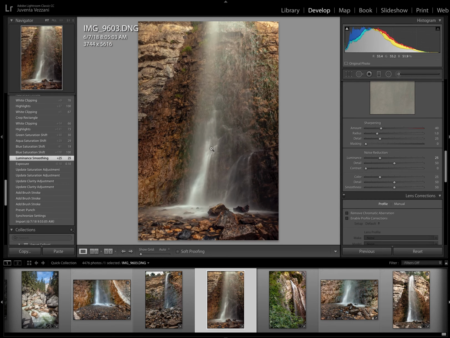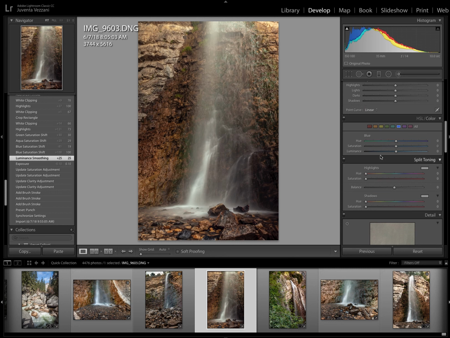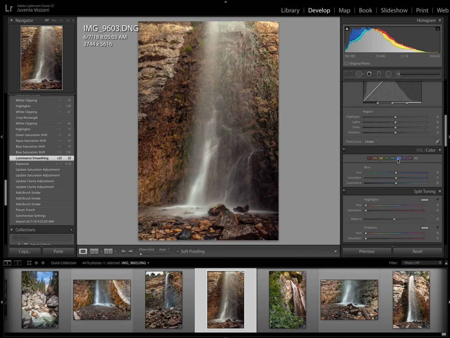The next thing that you can do when you're playing with water pictures especially is add saturation to just a few of the colors in the picture. That's located over here on the right hand side. You click on the color you want. In this case I was working with the blue, and then you just add a little saturation. Honestly, in this particular photograph, there just wasn't a lot of blue in this water to bring out, so it didn't make a big difference. But I did play around with the blue, the aqua, and the green.